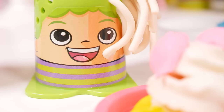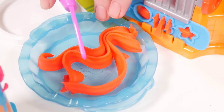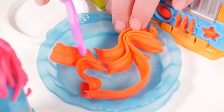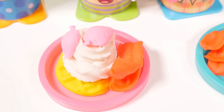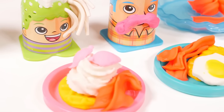Delicious. But maybe some bacon? Sure. There you go. Enjoy. Gee, thanks. Yum. Okay, last but not least, Mom, what would you like?